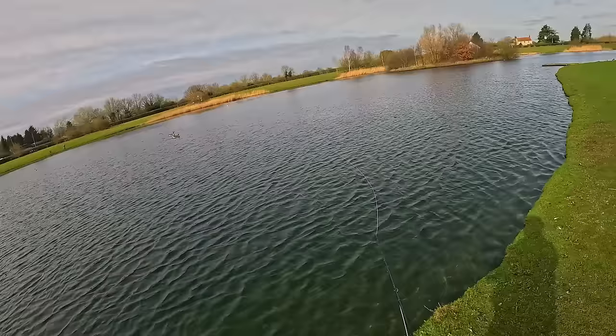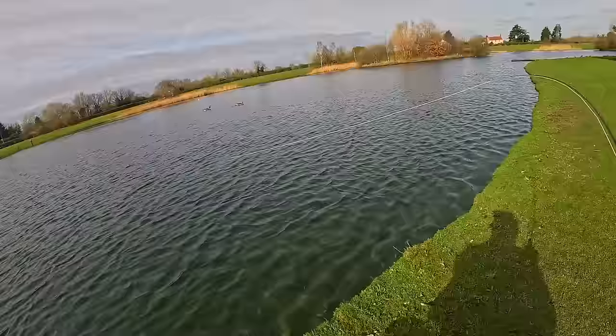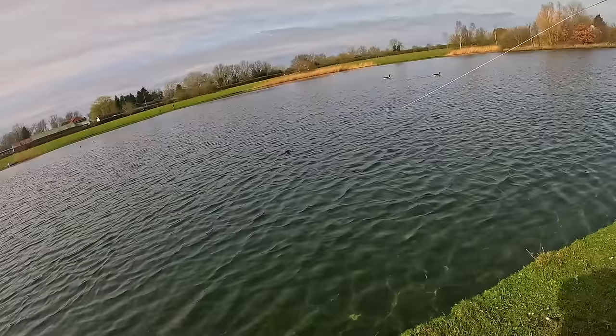A little bump there, he's on, look at that, first chuck, he's had the buzzer. Perfect, they've just stopped rising. He's had the crisp packet buzzer on that middle dropper, which is good.